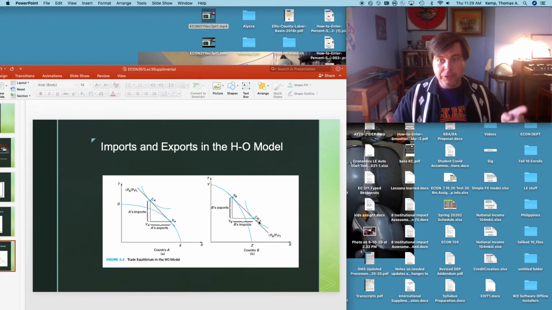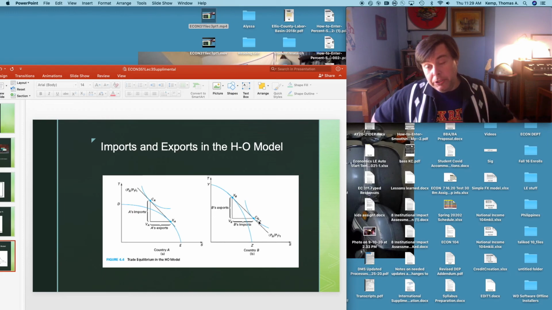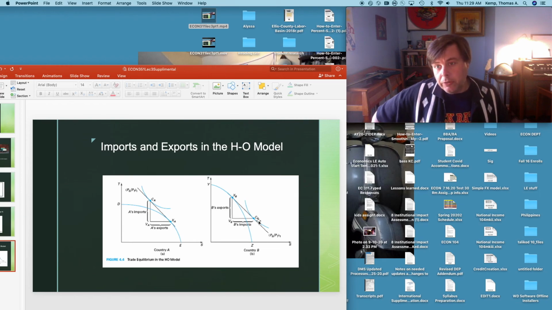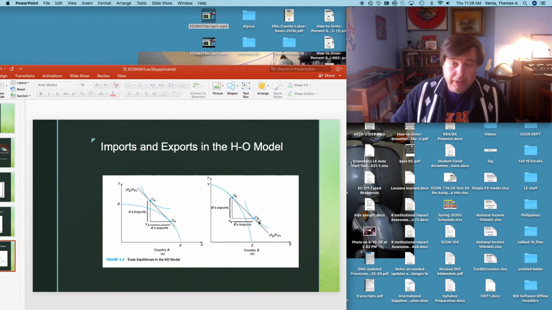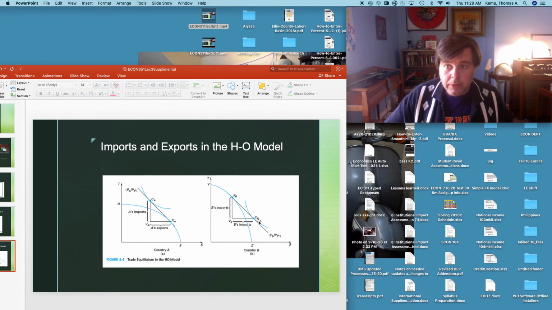Illustrated in both countries. And so in sum, what we end up in an HO model predicting is that HO tells us that if nations specialize in areas of relative factor abundance, they'll be specializing in areas of relative comparative advantage. So a nation that has, say, a lot of labor is going to export labor-intensive goods. Okay? And a country that has a lot of capital relative to other countries is going to export a lot of capital-intensive goods. That's sort of the lesson of a Heckscher-Ohlin model.